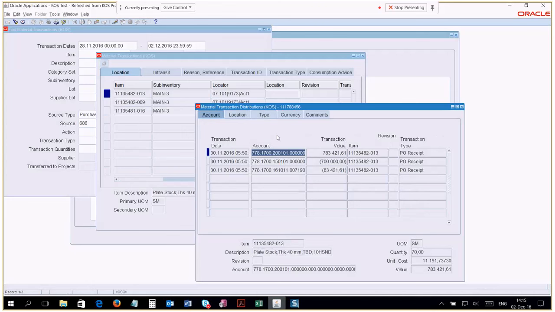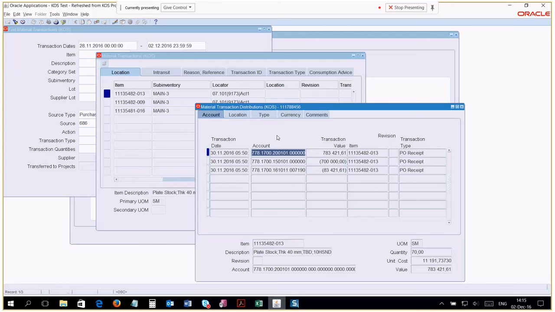So once we populate project and task in a receiving locator, it means that at this time we charge this receipt to a project. So if we buy something for a project and we put it into the locator with a project and task, then it means it's debited to the project WIP.